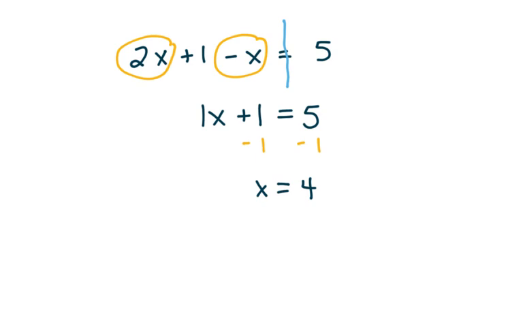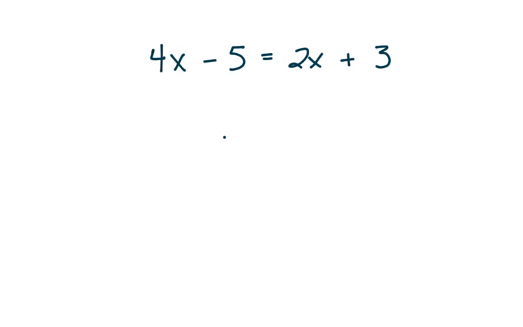So the last thing that I wanted to show you is if there are variables on both sides. So for example, if we have 4x minus 5 equals 2x plus 3, and I want to solve that. This is a pretty common scenario. The important thing I find to make it easier is to move all of your x's to the same side of the equation. And it doesn't matter which way you move them, so I always try to move them in a way that will keep the coefficient positive. Remember, coefficient is that number in front of x.